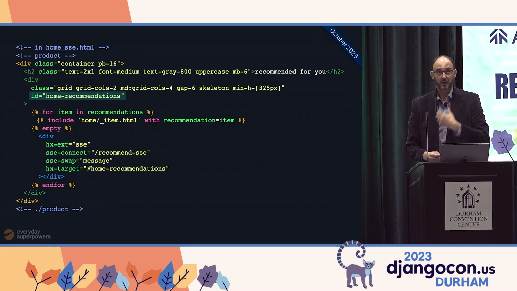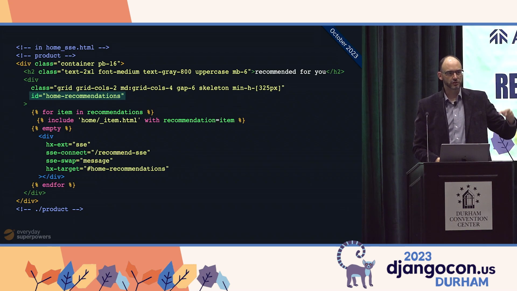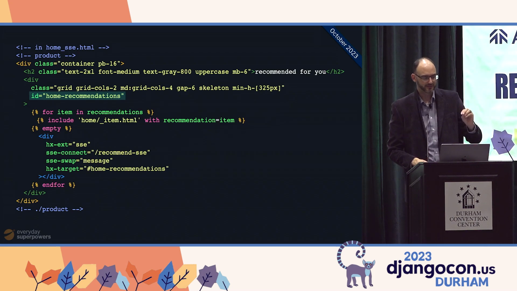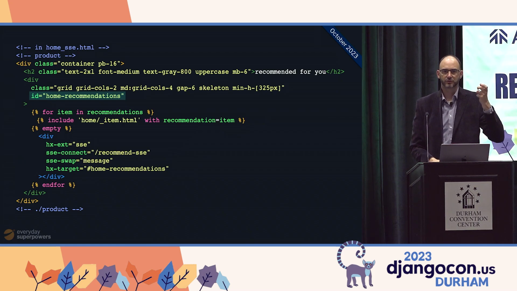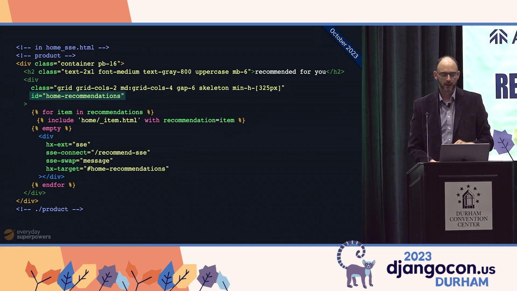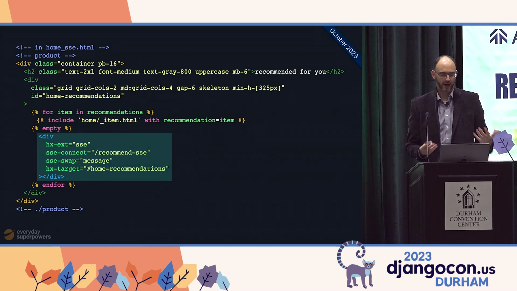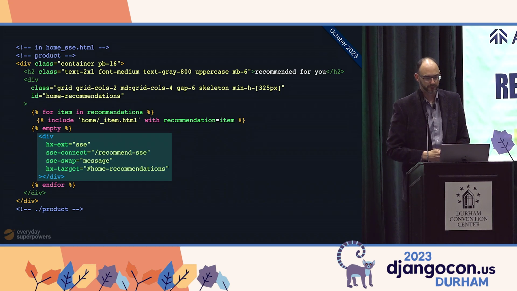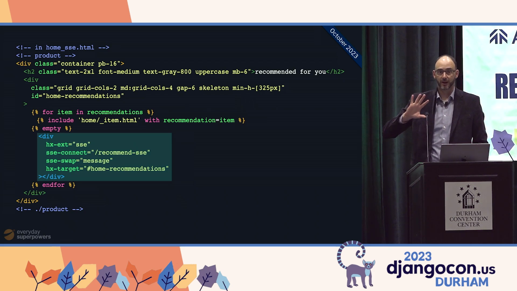So what HTMX would do is, when a message comes in, it's going to replace the children of this item, at least by default. You can override this, but by default, it'll delete the children of this element and replace it with the new content. The child of this element turns out to be our div that we've been talking about. And by removing this div, it actually closed the SSE connection, which is kind of a nice way to clean itself up. Now, let's talk about the first side, where we're reaching out to our server.